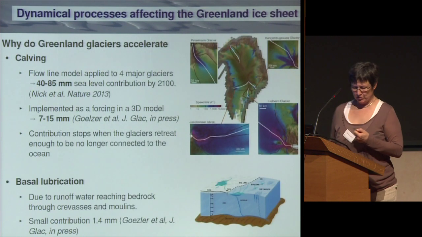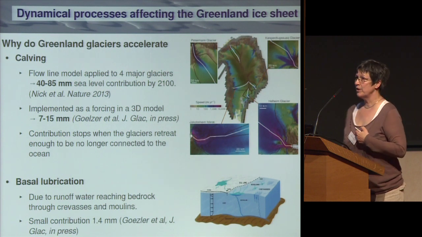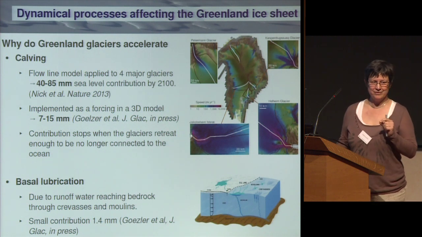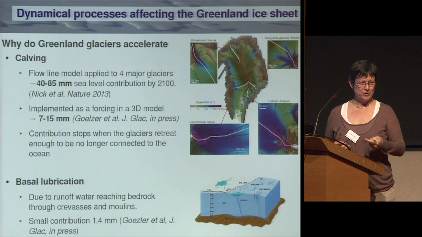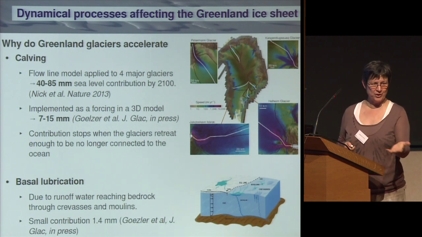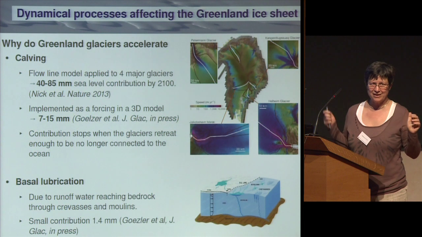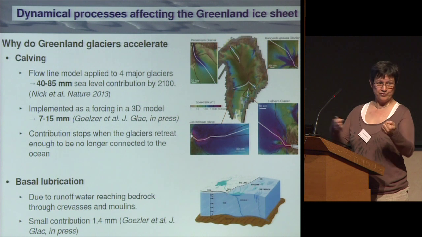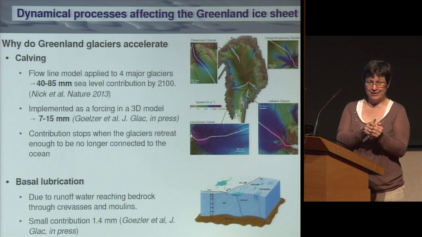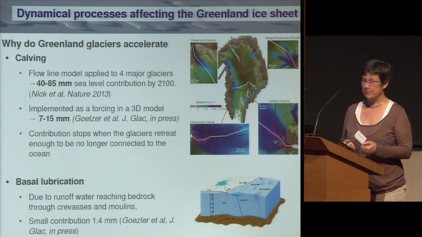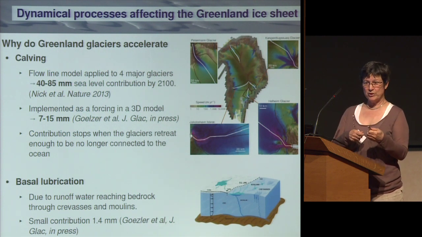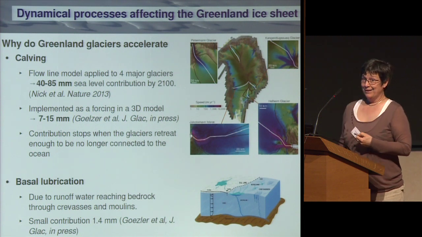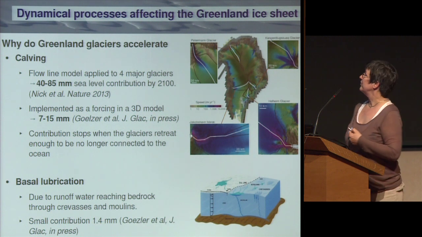There are also dynamical processes, and one process is calving. So we found out why the Jakobshavn glacier retreated. The reason was that the floating tongue was removed by warming of the ocean, likely warming of the ocean. And then, because the floating tongue was dragging on the side of the fjord, it had an effect on the ice flow upstream. And when the floating tongue was removed, the glacier was able to advance very fast. We still have trouble modeling this type of thing.